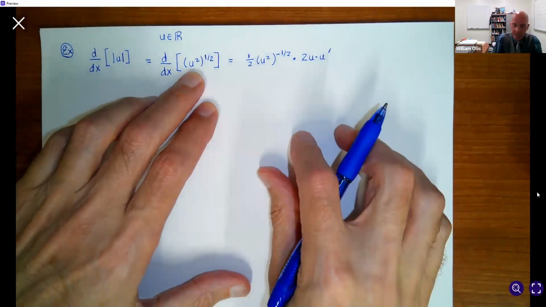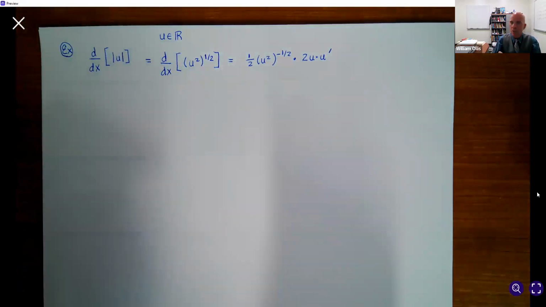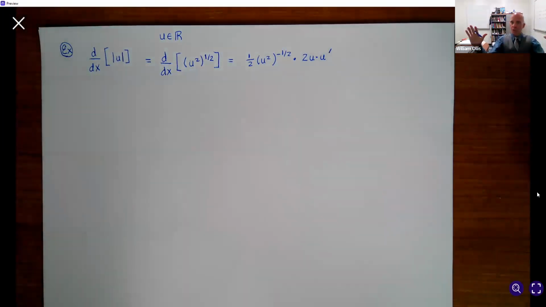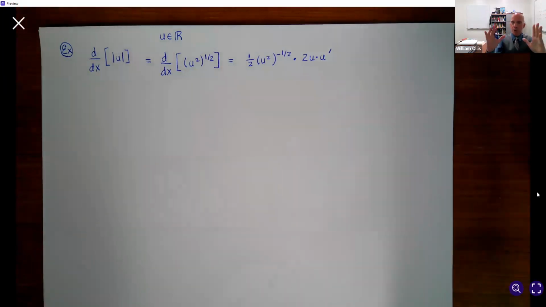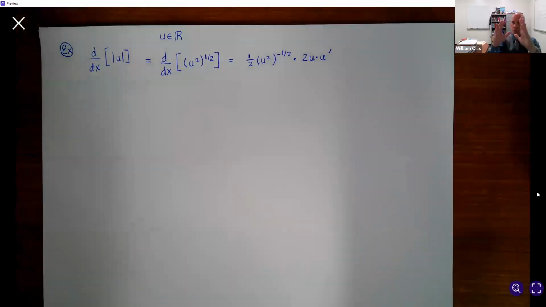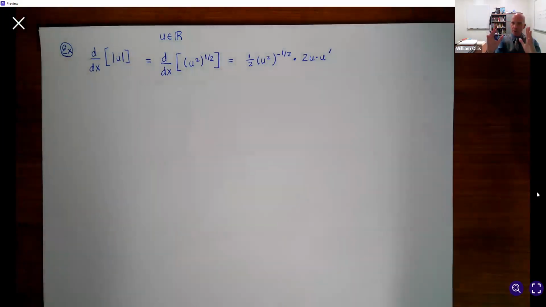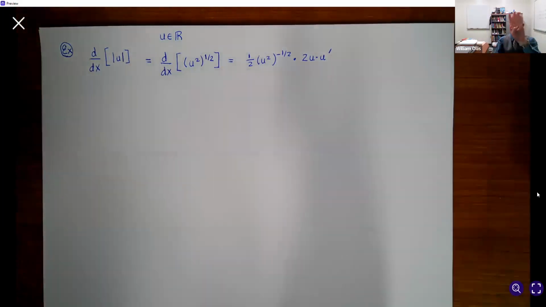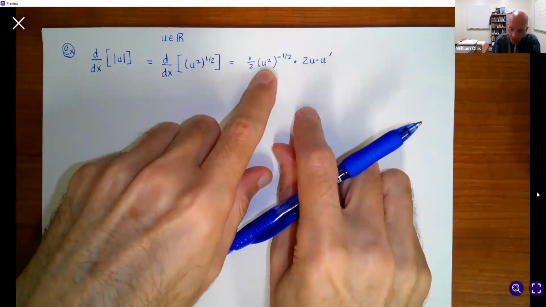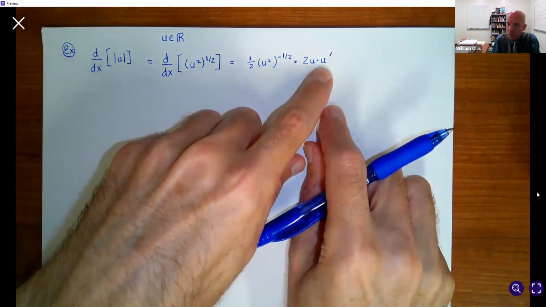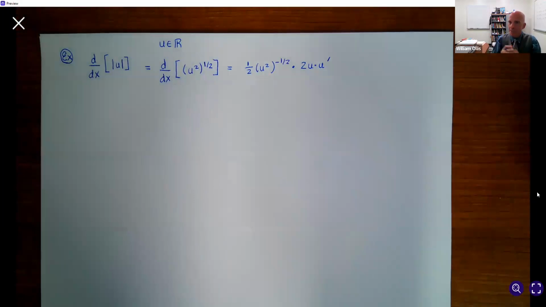So this is where we have an additional composition. We have the outer function, which is the square root function. Then we move into u squared, and then u. So u is a real expression, it's squared, then it's square rooted. So we have 3 factors to consider: the generalized power rule, the derivative of u squared, and then the derivative of u. So that's where we've got the three compositions going on.